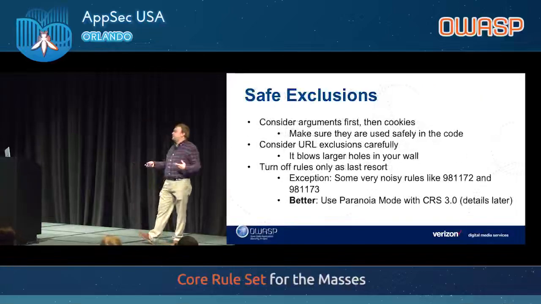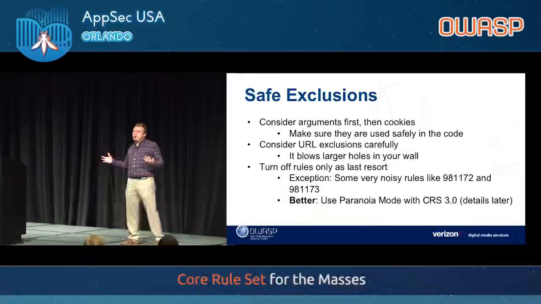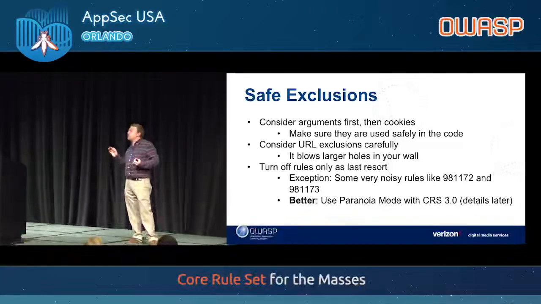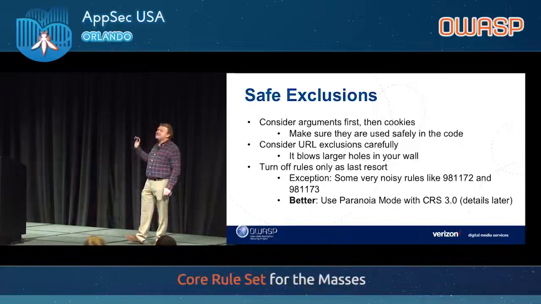So making safe exclusions. One thing that people will also do, which is another mistake, is to blanket whitelist URLs and say, okay, I see in this specific path, I'm basically getting a false positive, so why not go ahead and just whitelist that URL? Well, if you go that approach, you're technically whitelisting entire apps, and then your WAF isn't really doing much for you in the first place. So consider those very carefully. There are going to be situations where you may have to have a URL exclusion, but it's always safer to see what else we can do first. And a lot of this is taken care of with the anomaly scoring threshold, like I was referring to.